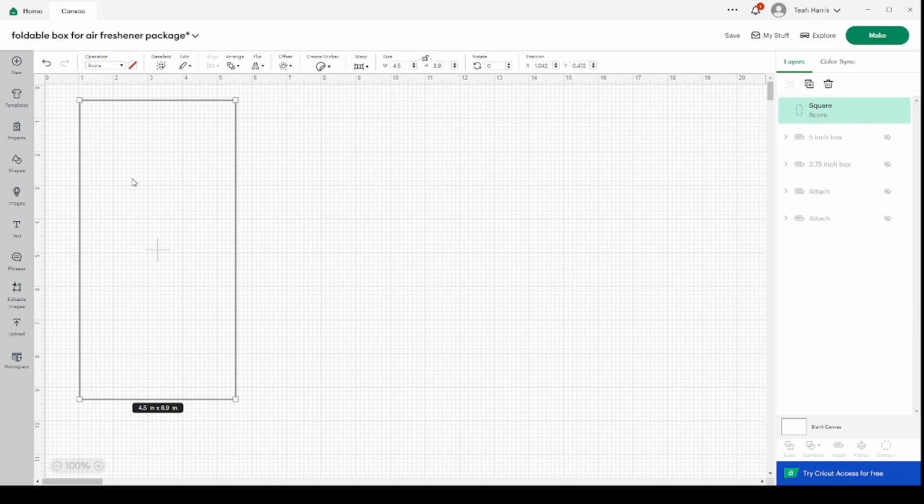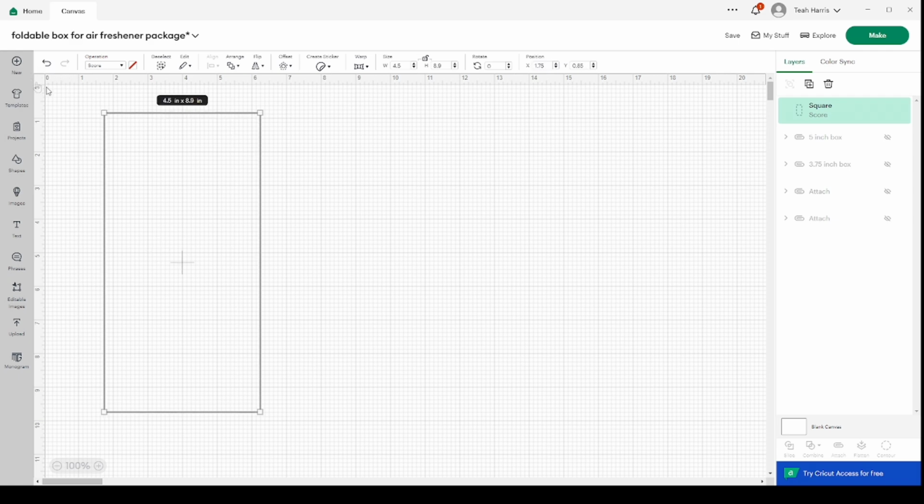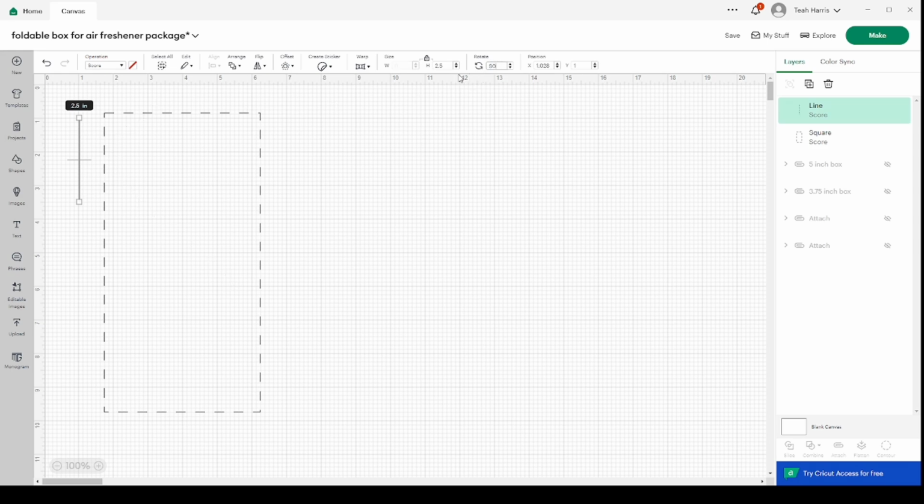Then we're going to position this square at 1.75 by 0.85. Next, we're going to grab a cut line. I'm going to rotate it 90 degrees, and we're going to make the length 4.5, and we're going to position it at 1.75 by 0.